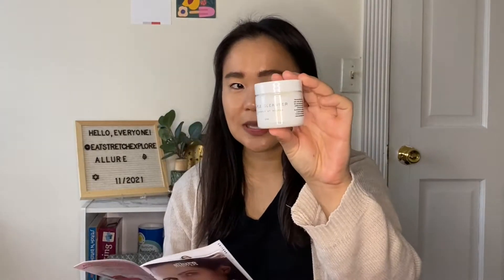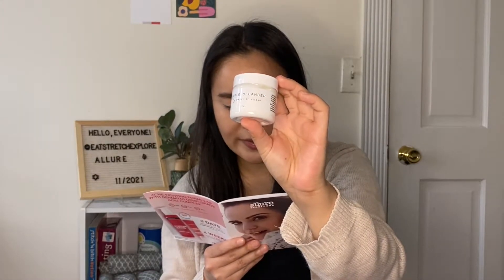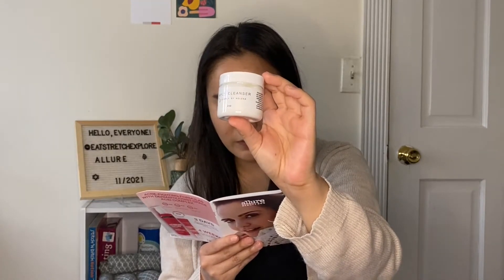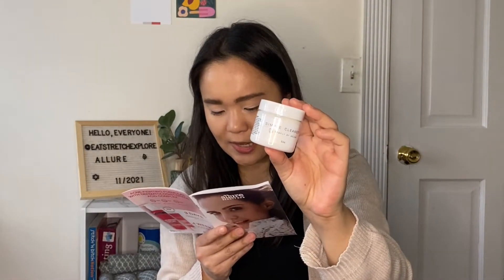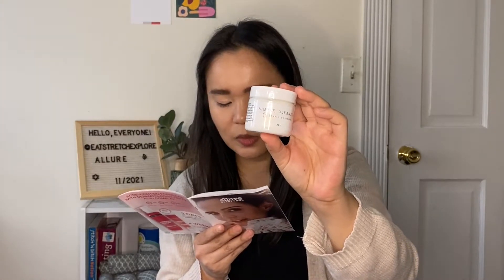The next one is Simply by Helina Simple Cleanser. This is another sample, but it's a pretty big sample — two ounces. The bulky texture, subtle lavender scent, and soothing ingredients like chamomile water and goat's milk work together to create a spa-like zen experience. Massage a dime-sized amount across damp skin in circular motions to remove makeup, even mascara. The full size is $29.95 for four ounces, so this sample has about a $15 value. Available at simplybyhelina.com/pages/allure — enter allure20 at checkout for 20% off, valid through December 31st, 2021.